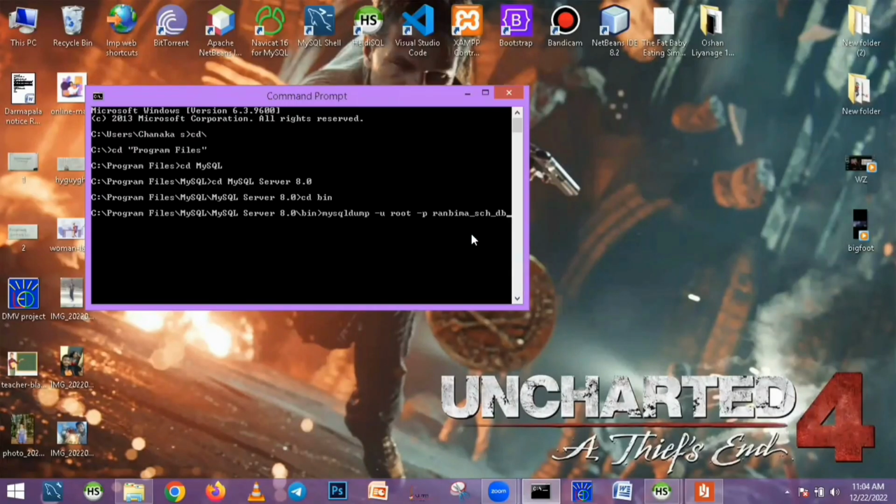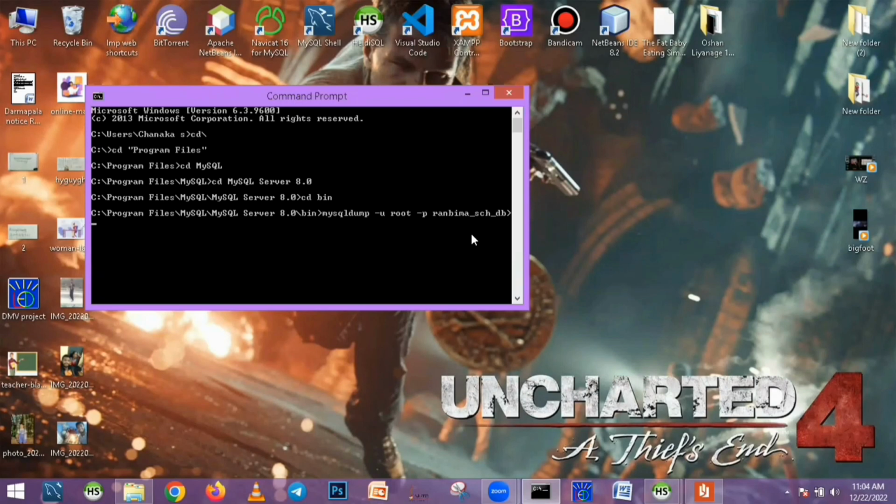Now you need to use the greater than mark. For backup, you use the greater than mark. For restore, you use the less than mark. So now we want to back up, so I am using the greater than mark. And now I want to get the database onto my desktop.